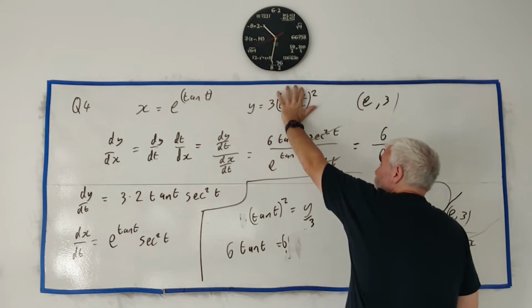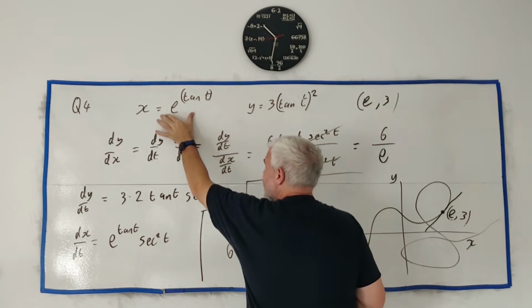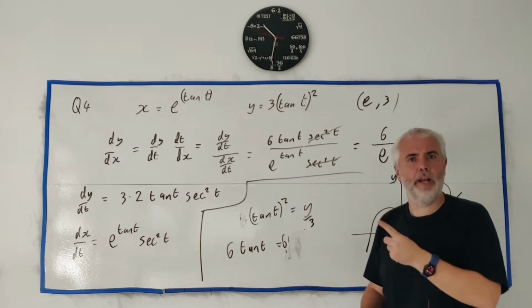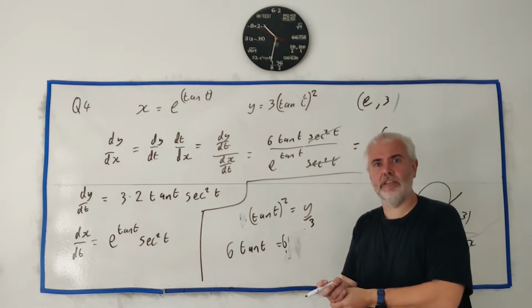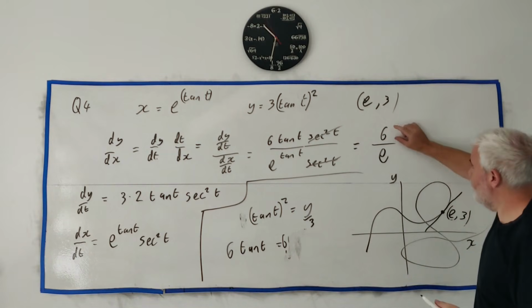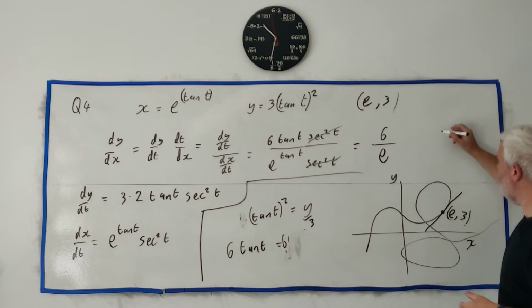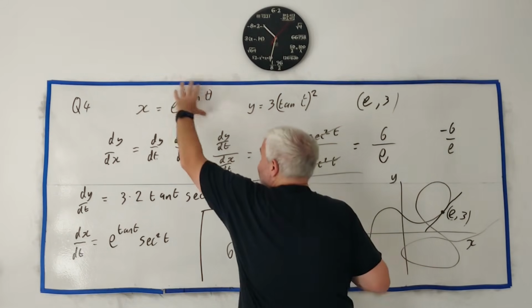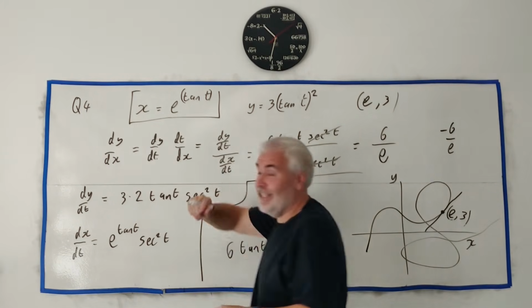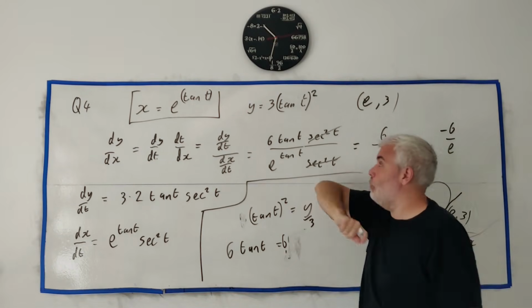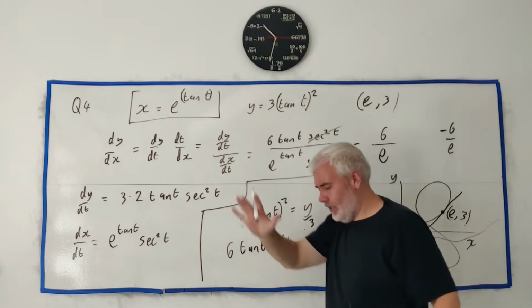So from this you would get a plus or minus, and you'd have to look to this equation to solve that for you, because you knew from the question there's only one answer. They didn't ask to find the equations, just the equation. So yeah, apologies for that. So we only get one answer, we get 6 over e. If you got two answers, like minus 6 over e as well, that's where you went wrong. It's just this equation discounts that fact. tan t can't be minus 1 because of this. Okay, just wanted to clear that up.